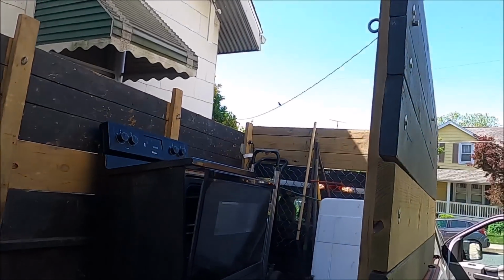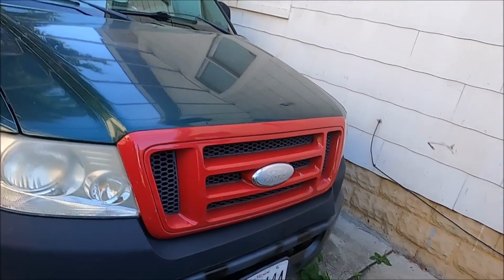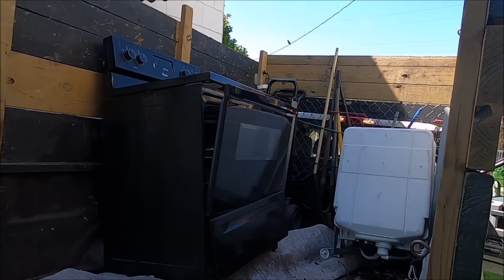I'm going to try to label it real quick. I might get a little footage as we're going, but I'm not looking forward to this, and I have like 1 hour. And put the stove and dishwasher maybe right in front of this thing. I could not find a third dishwasher. I drove around twice, could not find it.